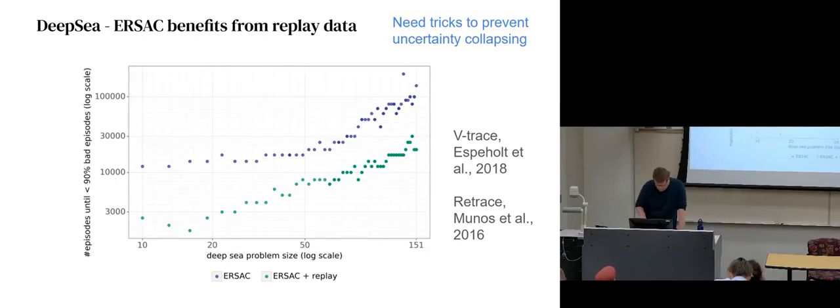Yeah. And so one bit of feedback I got when I was working on this was that even if it did work, it would never be able to use replay, and so it would never actually be able to be a state-of-the-art policy gradient agent. But it turns out you can.